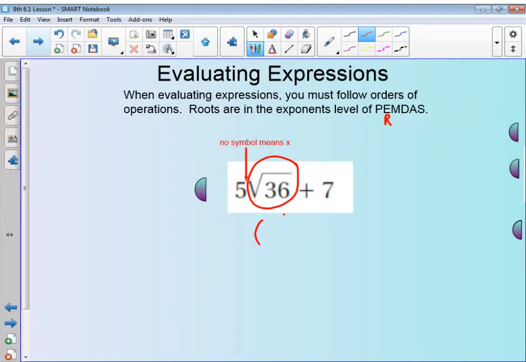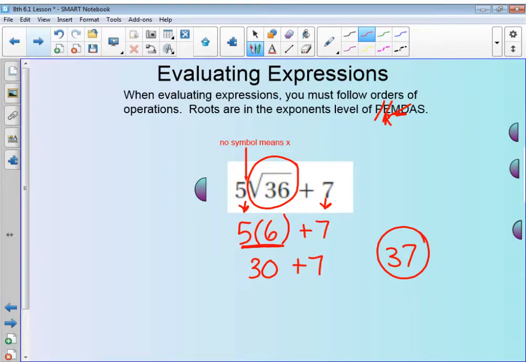So when I find the square root of 36, well, that would be 6, because 6 times 6 is 36. I'm going to put that in a parenthesis, and now I'm going to bring everything else down. Notice how I just brought down the 5, and I brought down the plus 7. Okay, so I'm done with my parentheses. I'm done with my exponents. Now I'm going to do any multiplying or dividing. So remember, these are left to right if I have both of them involved, which I don't. All I have is multiplication here, so I'm going to do this part. 5 times 6 is 30. Bring down my plus 7. I'm now down to just my adding and subtracting. So 30 plus 7 gives me 37 for a final answer.